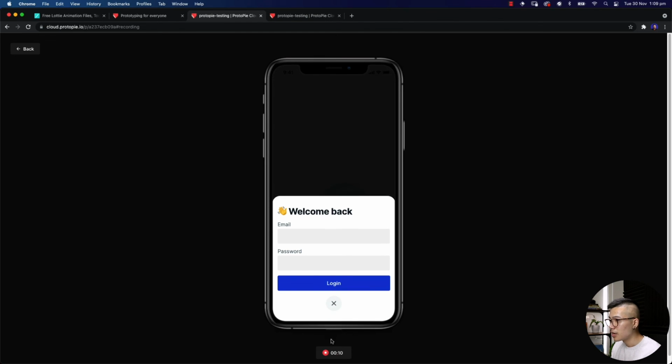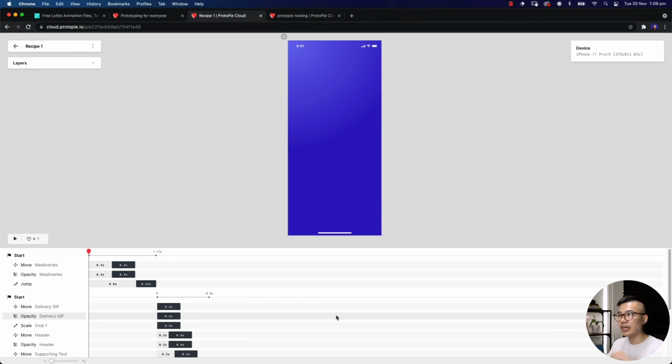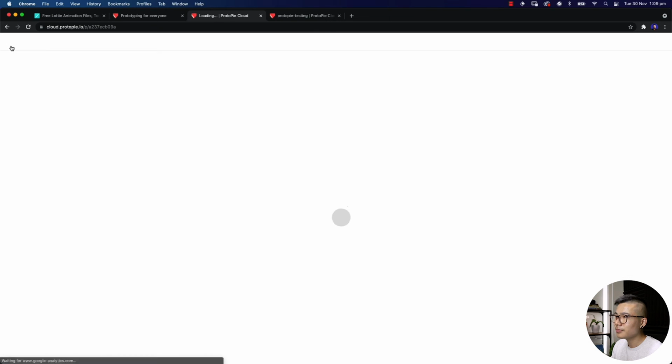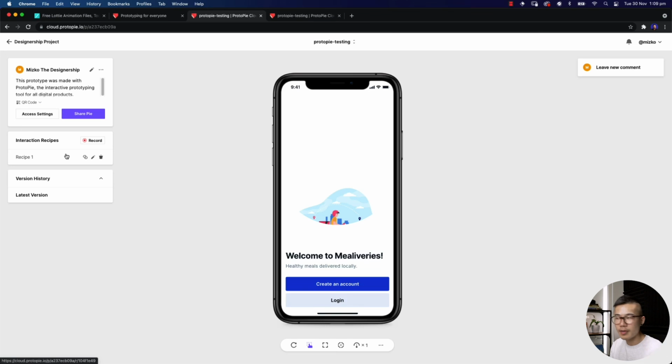So if I hit login, I can then go ahead and hit stop, and this gets saved as a recipe inside the ProtoPie workspace. So if I hit back now, you can utilize this reference and send it directly to product managers or even developers and say, hey, reference this recipe on this link, and can you make sure to make the animations or transitions one-to-one with this, right? So instead of having to just leave notes on this device, you can really record it and get accurate feedback or directions for your developers.